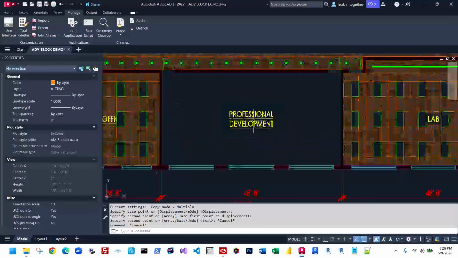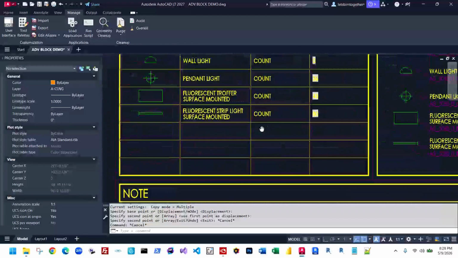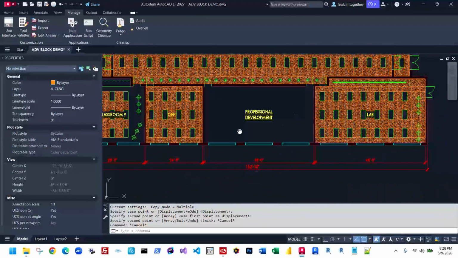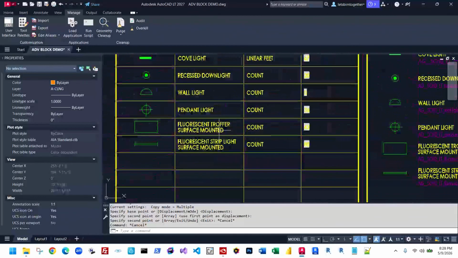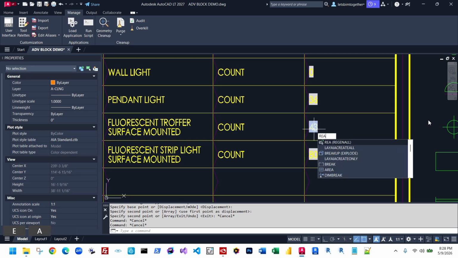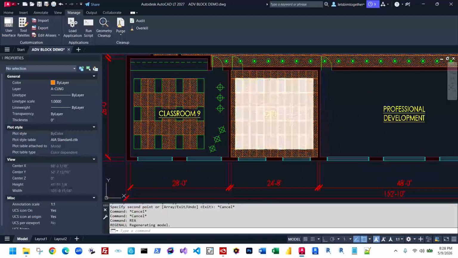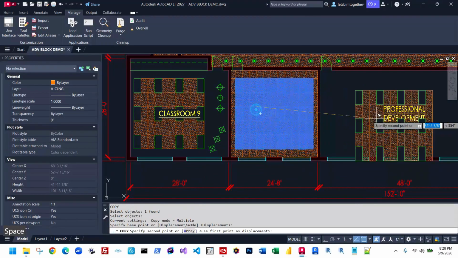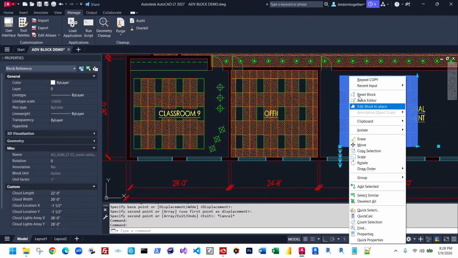Now we can see, let's say this room is not in the scope of work, right? Really quickly, go to here. In this one, what do we have? We have our 2x4 lights and we have the pendant lights. So we're going to look at the pendants. We have 36. The fluorescent troffers, 43. So we're going to do REA, enter. Now it's 67 and 42. Do reset.